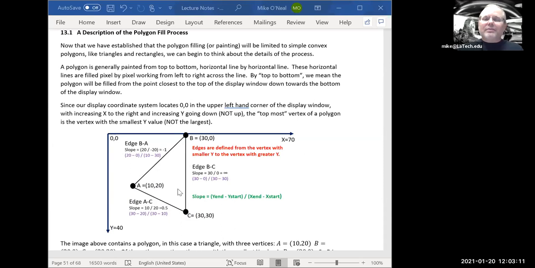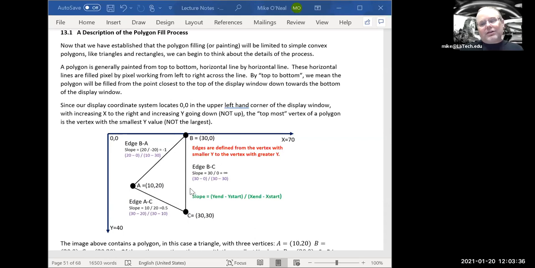Since we're using simple convex polygons, I'll know that there can only be 2 active edges at a time. If I'm looking at a scan line right here or a fill line right here, the active edges are BA and BC. Now, when you get down to here, when you go to the next scan line, it switches between drawing from BA to BC to AC to BC.